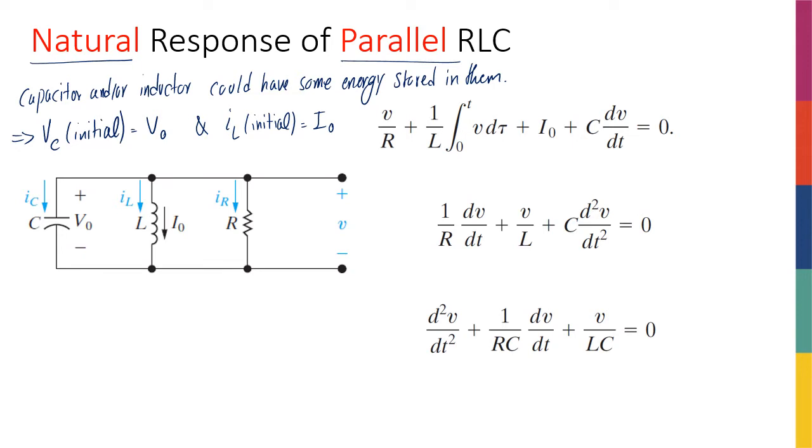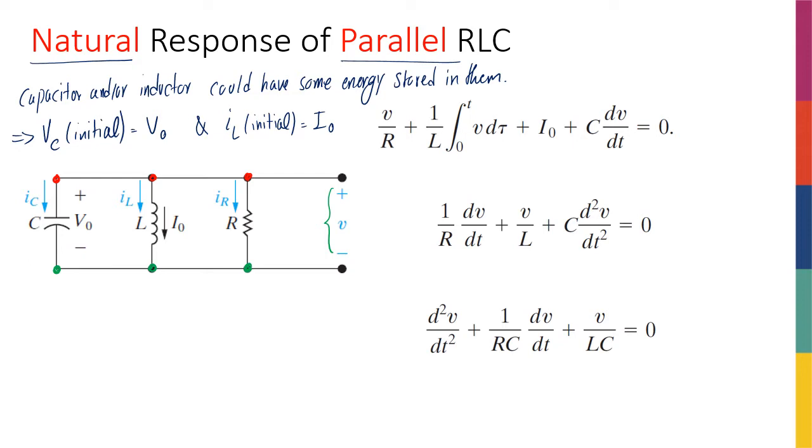Now here, because it's a parallel circuit, one thing that is common between these three elements is the voltage across them, right? So the voltage across R, the voltage across L, and the voltage across C are the same thing because this node and this node are the same node, and similarly these points are the same node, okay? So all of them have a V across them. Let's write everything based on that and then solve for V.